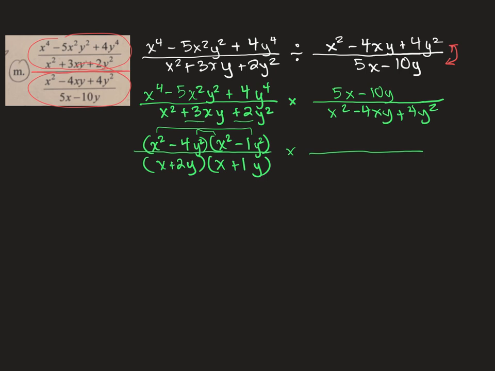Alrighty, second fraction. Numerator, greatest common factor of 5. We're going to pull that out to leave x minus 2y in the brackets. And then we have a trinomial in the denominator, so two sets of brackets. Again, x times x will give us that first term of x squared. And the last term, 4y squared, we're going to need a y and a y. We're multiplying to 4 and adding to -4. So this time it's going to be -2 and -2.